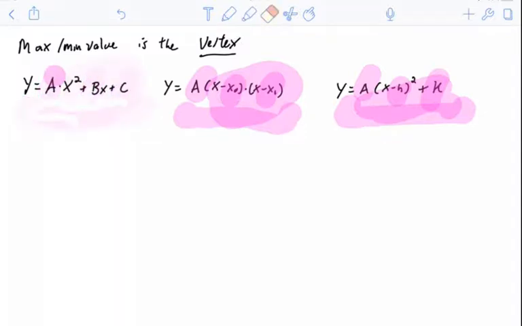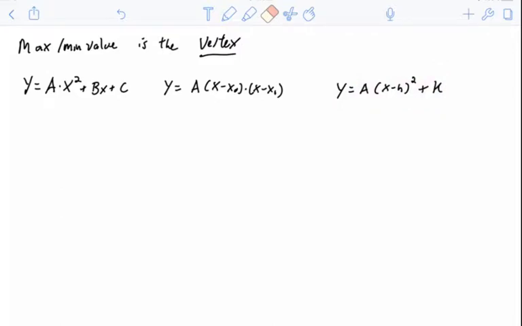But when I was moving from the standard form to the factored form, essentially all I needed to do was figure out what this number and that number were, right? A is the same, so I just had to figure out what the roots were, the two numbers. In this case, when I'm going in the opposite direction, from the factored form to the standard form, I need to figure out what these two numbers are. And it's not all that tricky, because these two numbers are where the function is at its minimum and what the minimum value of the function is. And those aren't hard to find.